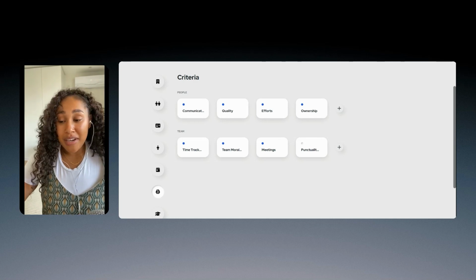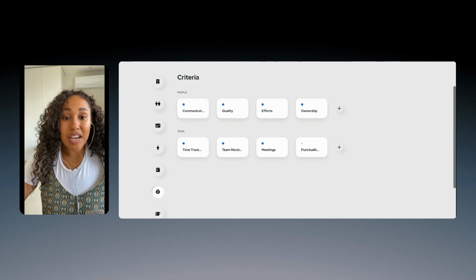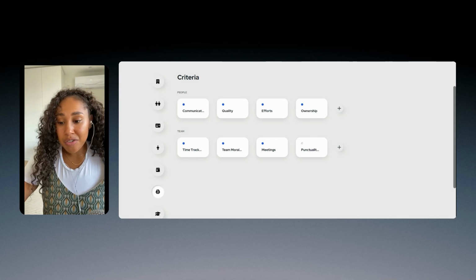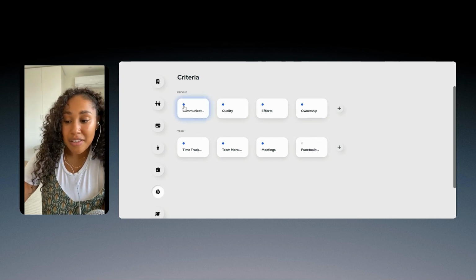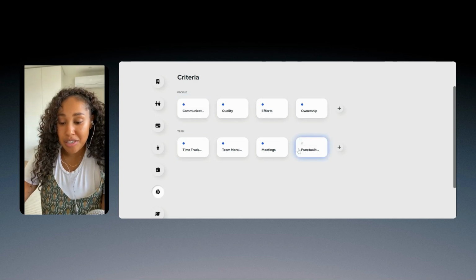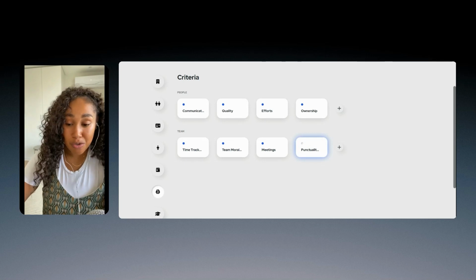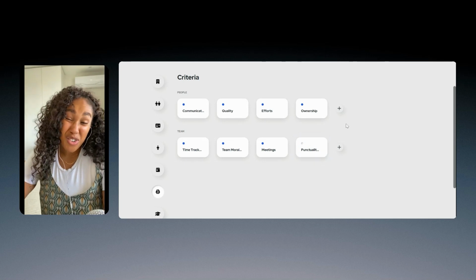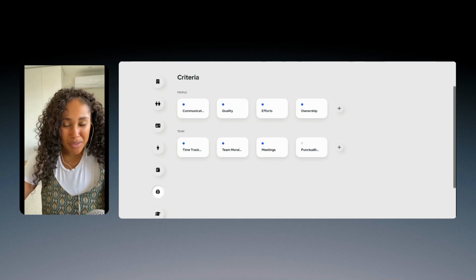So if you have an aspect that you want to see improved, then you can make it into a criteria and then you can measure it and see how it progresses and how people are more engaged with that metric. With criteria, you can turn them on and off very easily. If you see the little blue button right here, this displays that a criteria is active. And if it's not there, as you can see here for punctuality, it means this criteria has been deactivated. You can activate and deactivate them as much as you want. It's up to you. That's also a good option if you don't want to delete the entire criteria, but it's no longer really relevant at the moment.